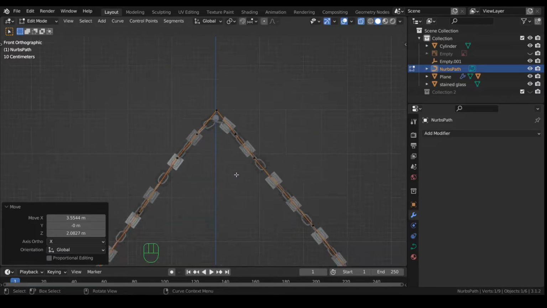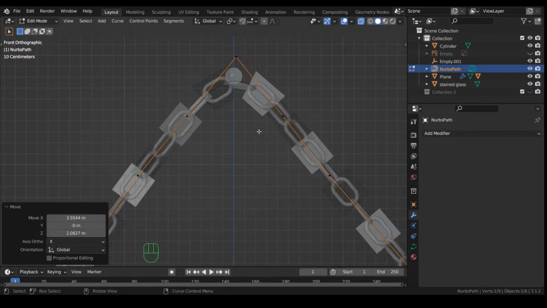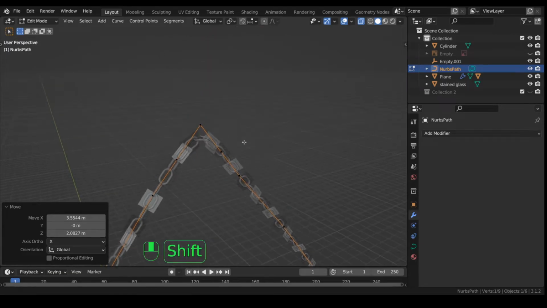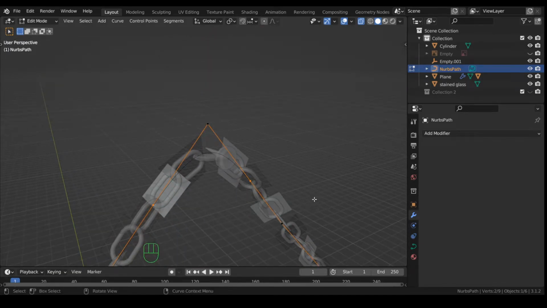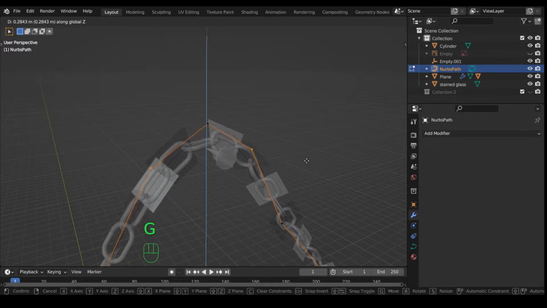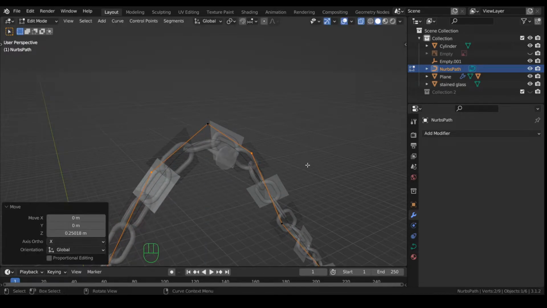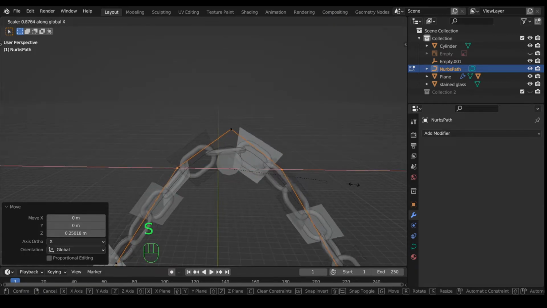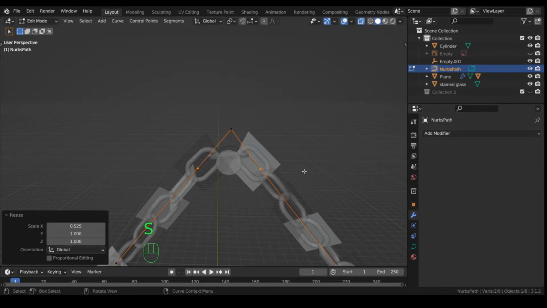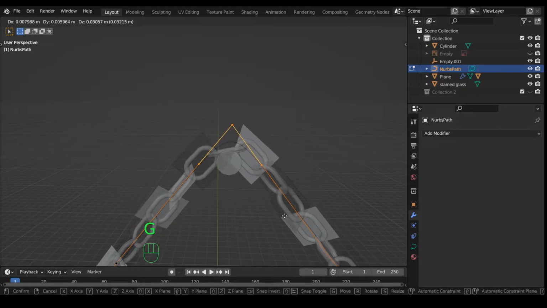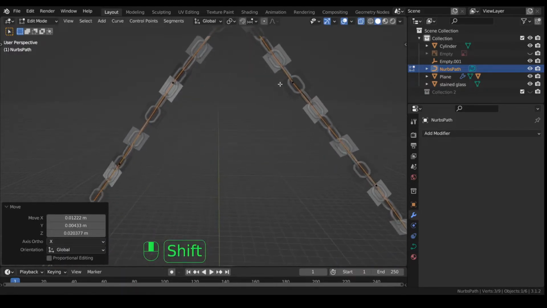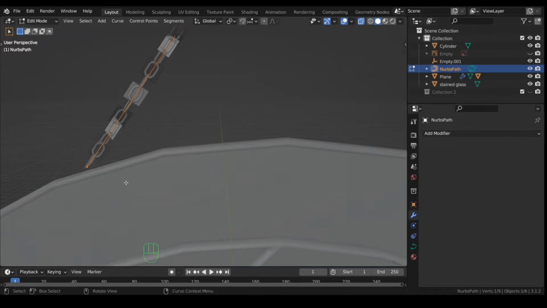And it all adjusts while we're going, and it bends pretty good. Easy, move those guys up. And probably scale them on the X. That looks pretty good. This one needs to come down here.